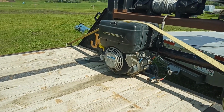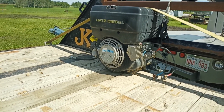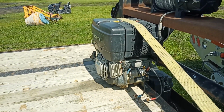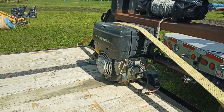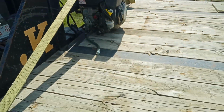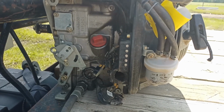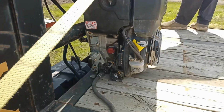And here's the other one, little Hatch diesel. It's a 1B50 model, I believe. Looks like electric and pull start. We got a plate damper with a bigger one of these in it. Thought it might be handy for maybe spare parts or whatnot. If not, I'm sure I'll find something to put it on later. Management control lights here and whatnot. So we'll test her out a little later on and see if we can't make her go.